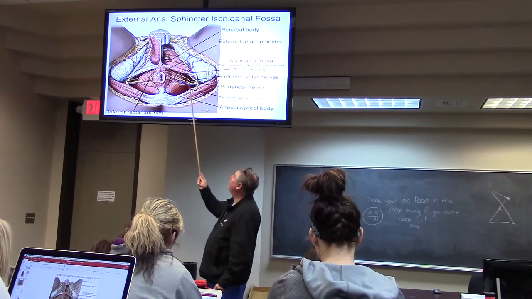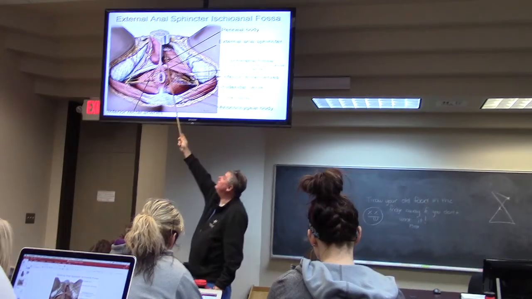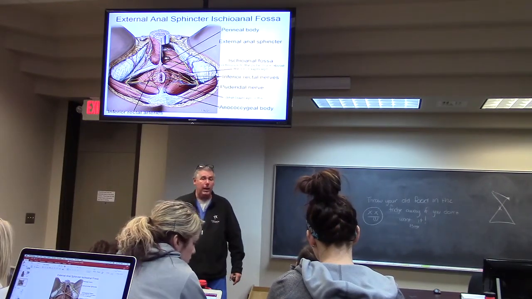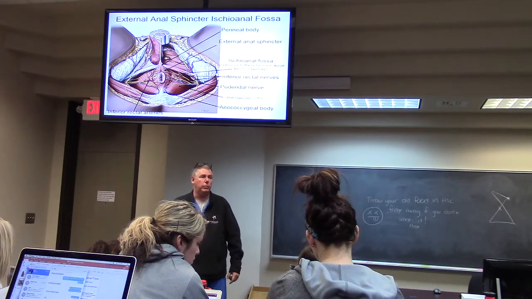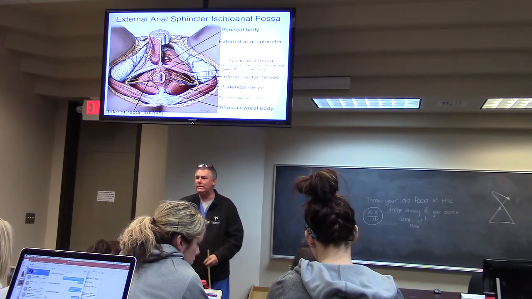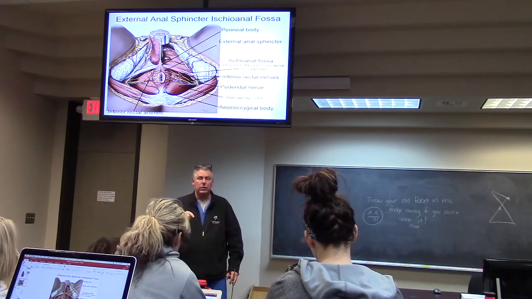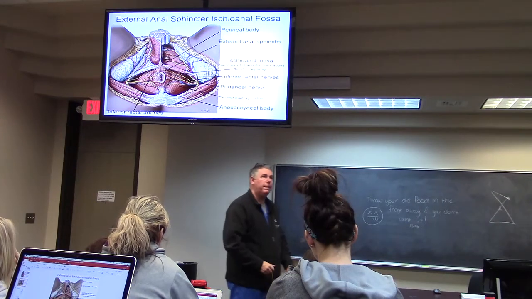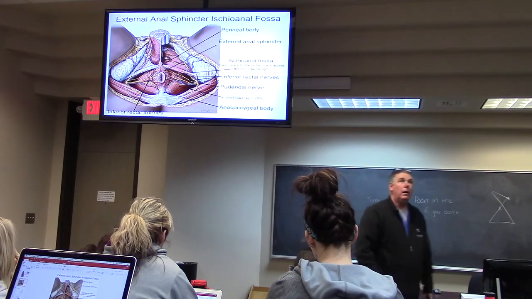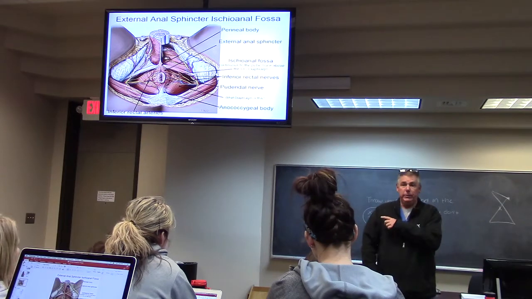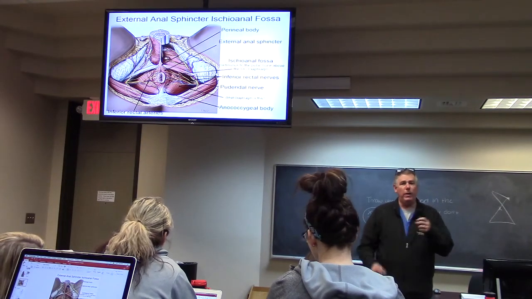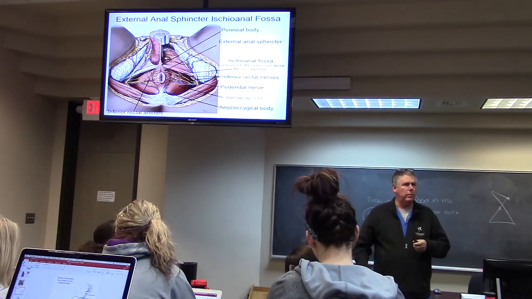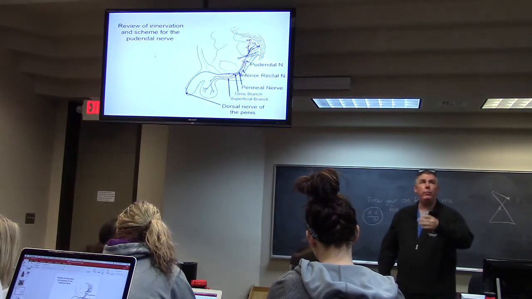Now the deep branch is going to continue and resurface onto the dorsal surface of the penis and clitoris, and we'll see those in just a minute. They're called the dorsal nerves, and they provide the somatic sensation of your clitoris and of your penis, one or the other. Any questions about this? It looks complicated, but actually it's rather straightforward if you just let it flow through there like that.